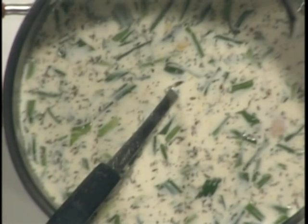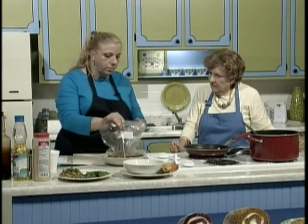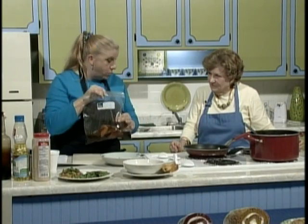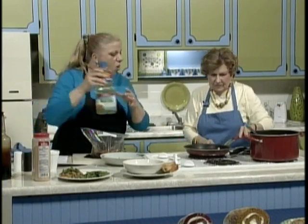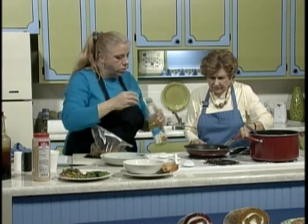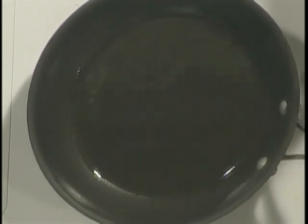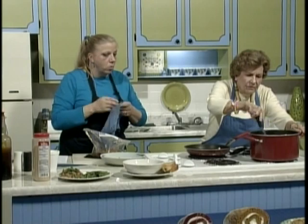Earlier I put in the brown sugar, the soy sauce, the water, vegetable oil, a little lemon pepper, and some granulated garlic. Mixed it up, and we're going to pretend it's been 2 hours. By the magic of TV, I'm going to put a little bit of oil in the pan, not a whole lot, just a little to give it more slippability. It's a nonstick pan. This is vegetable oil. I actually use a vegetable canola blend. There are new studies coming out on canola oil saying you should have it mixed with other oils.